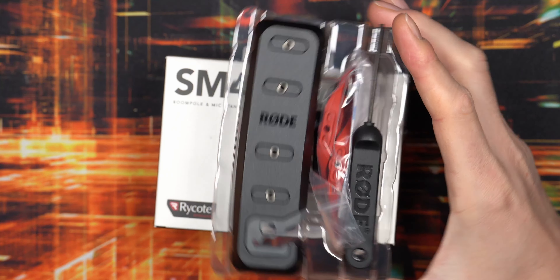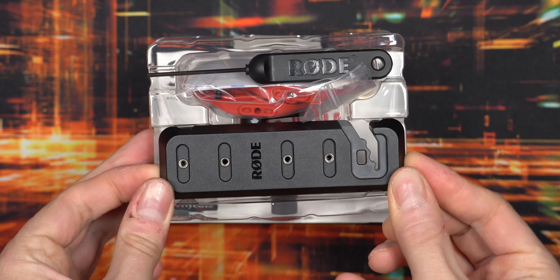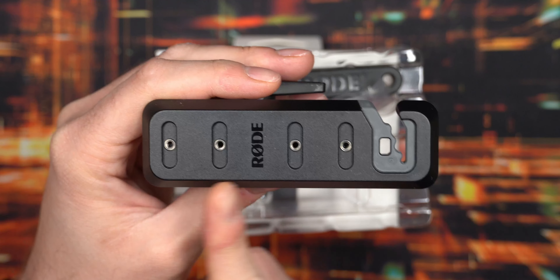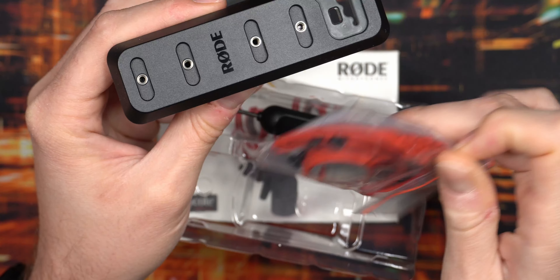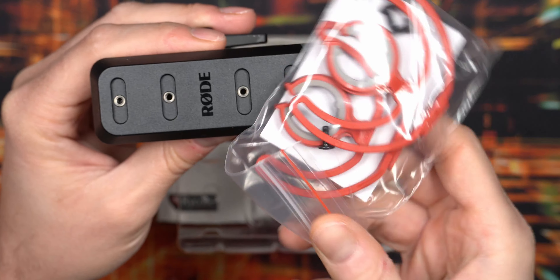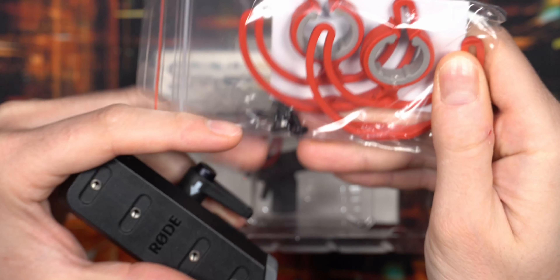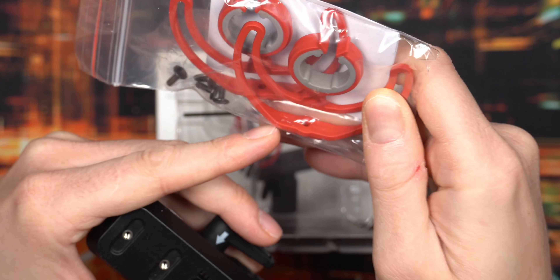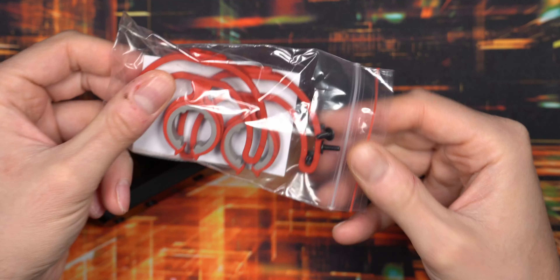Let's get into the box and do a little unboxing. So there's everything we have. You need to do some assembling here — we get the mount itself nicely tucked in place. It is a variable bracket system so you can screw those Rycote mounts in to wherever they suit the microphone best, which is a nifty little feature to get optimal placement. There are plenty of screws included — four screws — and you only really need one to actually mount it. You also get the little RØDE branded tool to screw those screws in place, and the Rycote brackets.